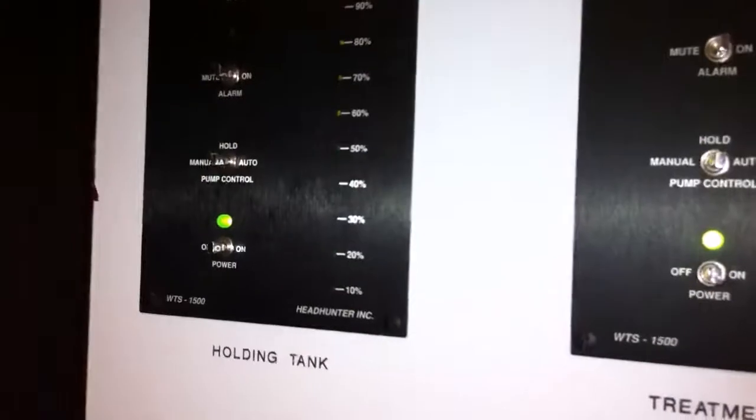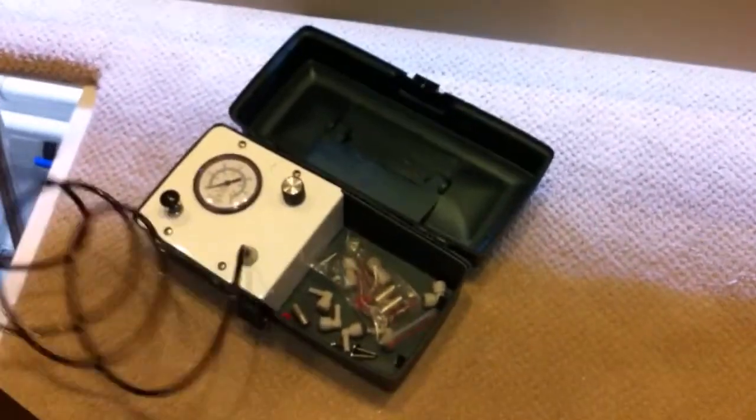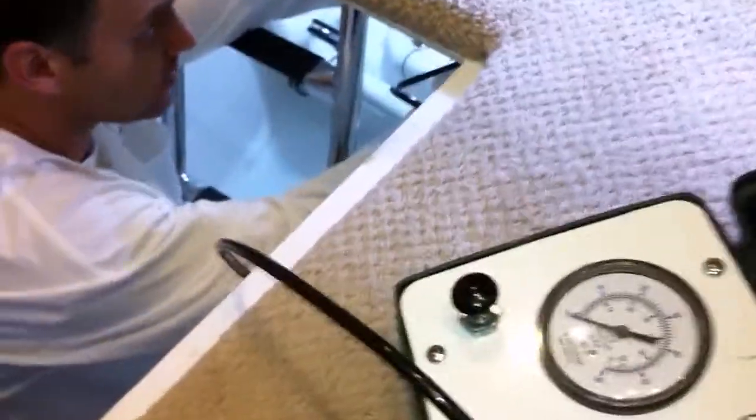Now we're going to set the 100%. So what we're going to do, we're going to go back to the tank. We're going to use this calibration kit right here to simulate 100%. So this tank is 16 inches deep. So what Gus is going to do, he's going to plug in the tube into the sensor. Okay, there. Tube's plugged in. Pressed in firmly all the way.